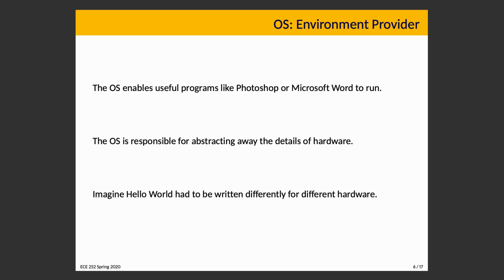What happens instead is the operating system abstracts away those details, making it possible for you to write your program and just ask the operating system for what you need. You can imagine, if you would, that Hello World would be a very difficult program to write if you had to write it differently for every different hardware configuration. There are so many possible variations out there, there is no way that you could anticipate them all, and why should you have to when the operating system can do that for you?